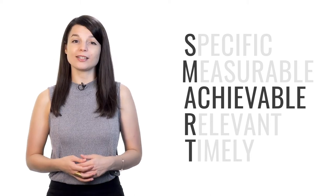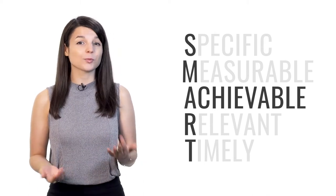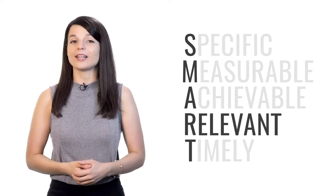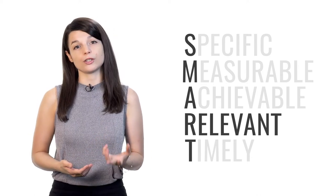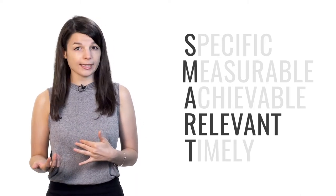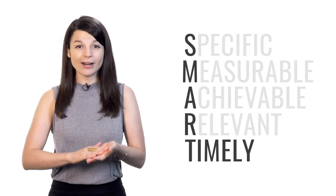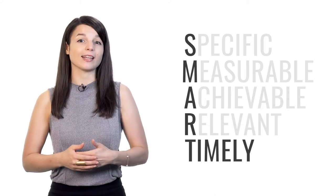Tests are achievable — but find a test that is achievable for you. If you're a beginner, the most advanced test is probably not right for you; find one meant for beginners, then work your way up to more advanced tests. Tests are relevant: most language tests are designed to ensure you're capable of performing to a set standard. Lower-level tests cover the most essential aspects; higher-level tests can be difficult even for native speakers. Pick the one that's right for you. And tests are timely — if your test is in a physical location, you have to be there at the set time. Even online tests will most likely have a deadline.